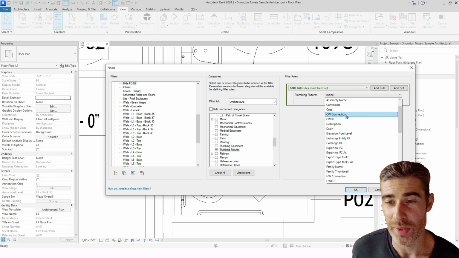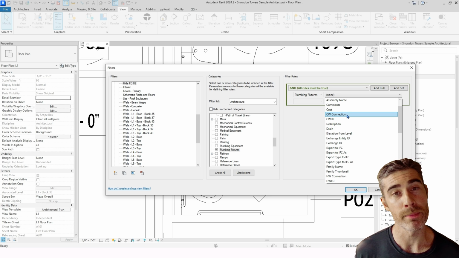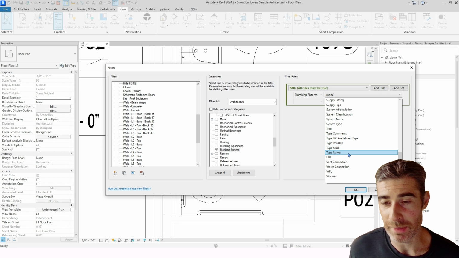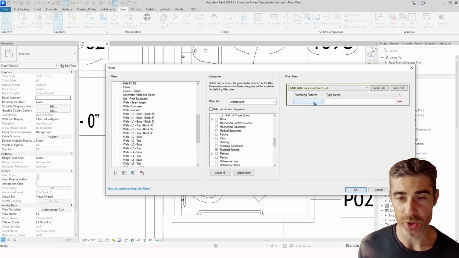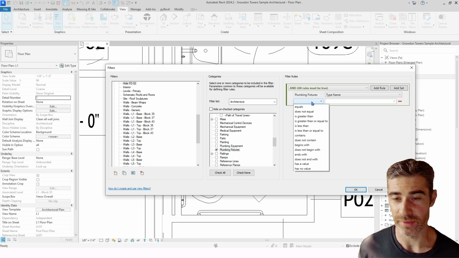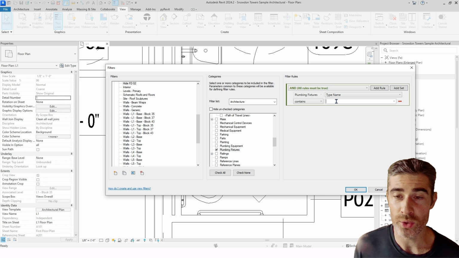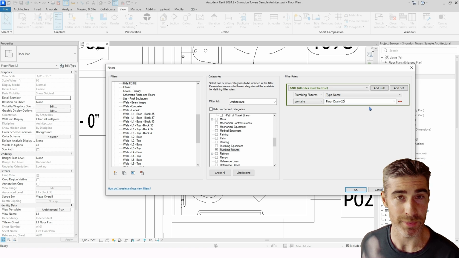Under our plumbing fixture, we can then create a filter that's looking for a certain parameter. In this case, I remember what the type name was, so I'm going to hit Type Name. And then it goes further into that to say, what is that type name? And all the options of equals, contains, is greater than. Depending on the filter you're trying to create, these are the options that you're left with. I'm going to say contains, and I know the name of that type name. So I'm going to type in Floor Drain -2D for this specific family.